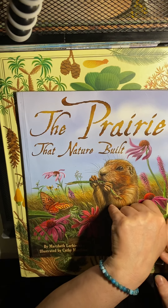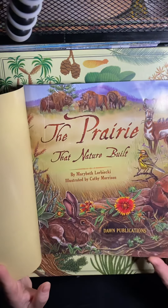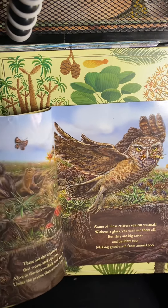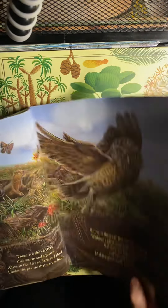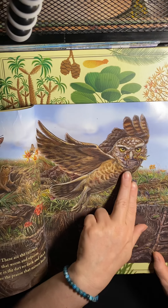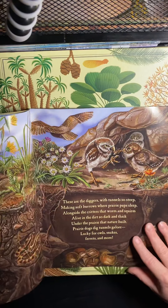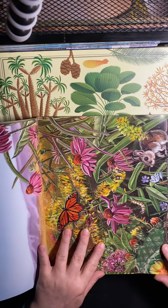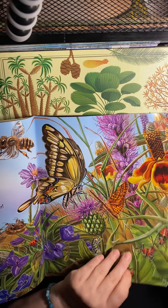The Prairie That Nature Built is a really super cute book. I love the illustrations — the echinacea and other things on the front, and really vibrant animal drawings. It's a short book and a little beat up from being used, but the drawings would be really good for nature art. It shows little habitats underground, and there's a cool illustration of an owl with a big lubber grasshopper in its grasp. We have a big problem with lubbers here every spring — they try to eat everything in the yard. It's a really, really well-done book.